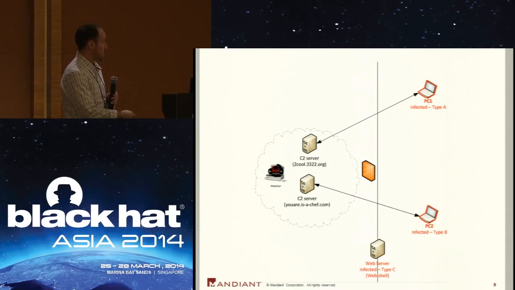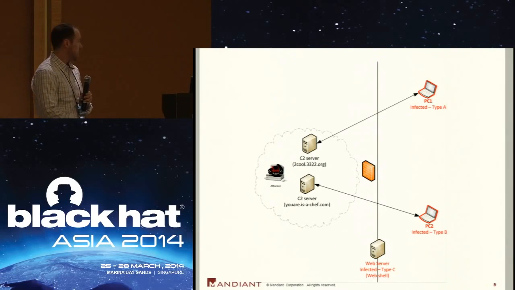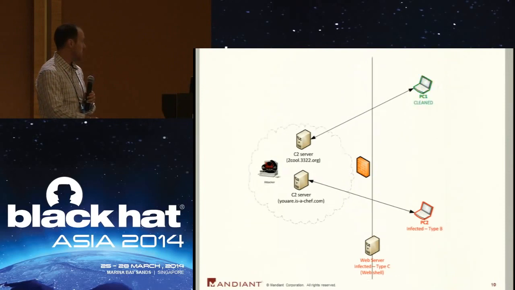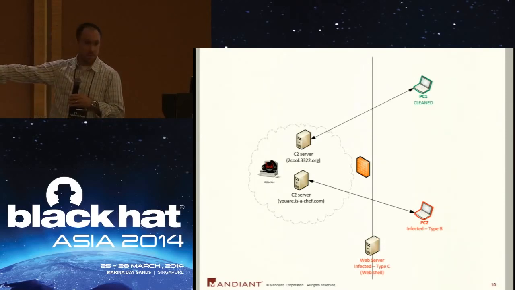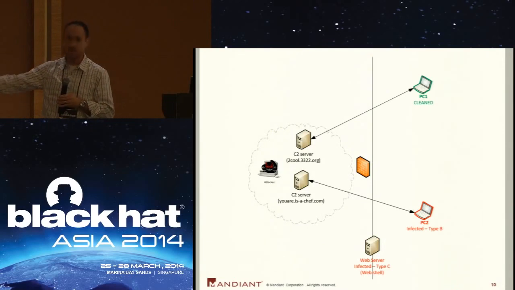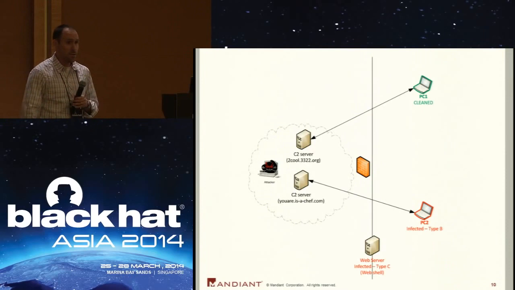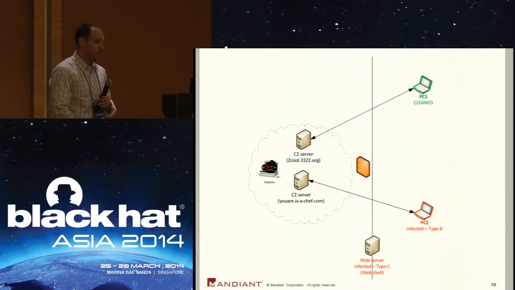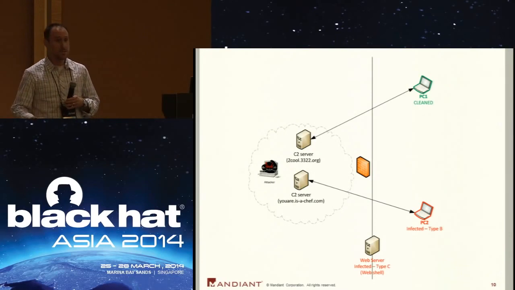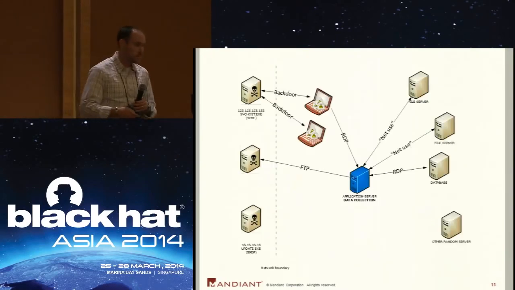But basically, picture this. Somebody came to you and said, you're infected, you have an attack on your network, 1 system is infected. They'll tell you about PC1, but PC2 and a web server are also infected. You clean PC1, you thank them, and you clean it. But if you don't do any investigation, you have no way to tell that PC2 is still infected, still under the attacker's control. The web shell on the web server is still under the attacker's control. So you really haven't done anything except, maybe if the attacker cares to notice, tell him that you know about whatever he did to PC1 and about this command and control. So the better you can answer these questions, the better you can remediate.